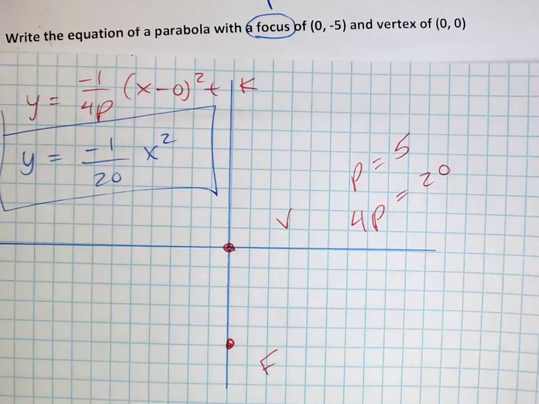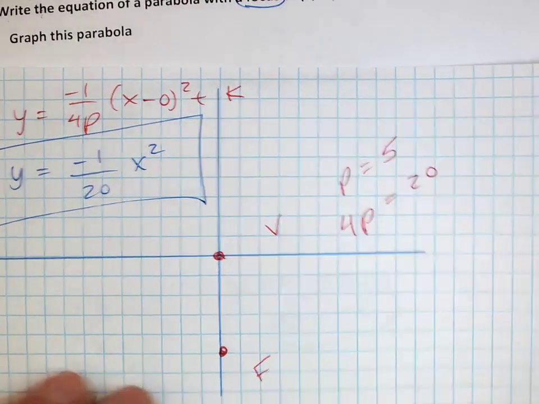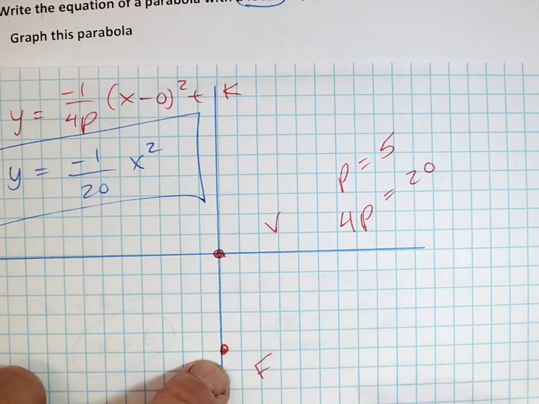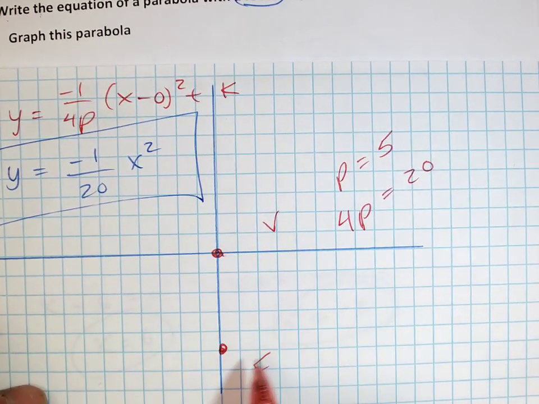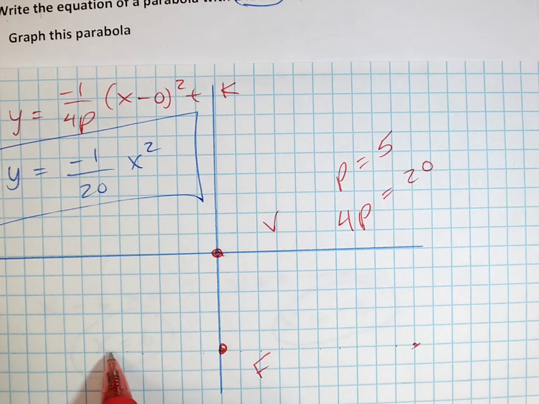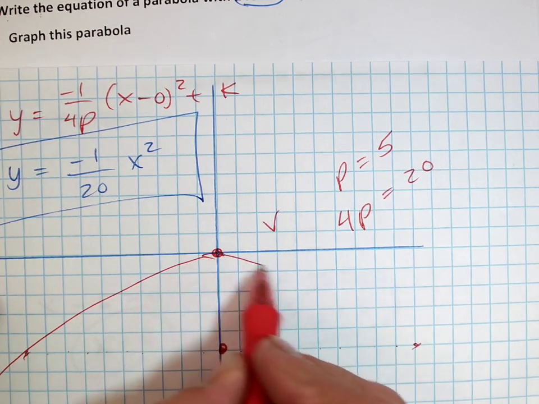Okay, and we'll do number 13. Okay, so to graph it, you ready? I need, yeah, it's really wide, so I need 20, right? So I'm going to go 10, 1, 2, 3, 4, 5, 6, 7, 8, 9, 10, 1, 2, 3, 4, 5, 6, 7, 8, 9, 10. And it's really wide, isn't it?